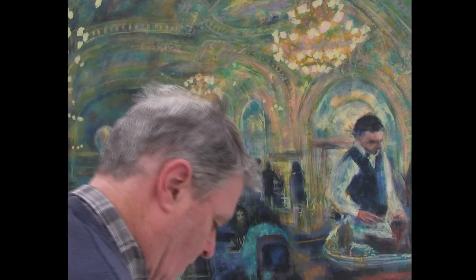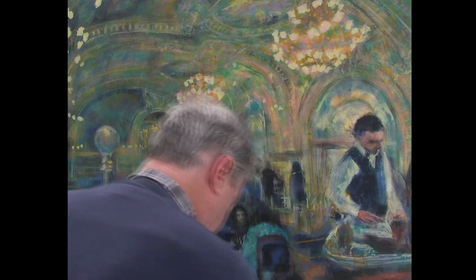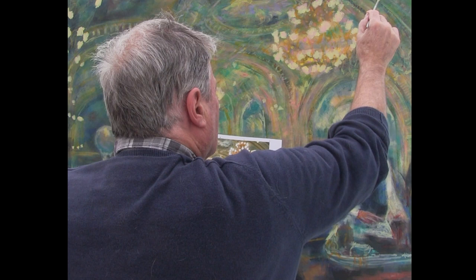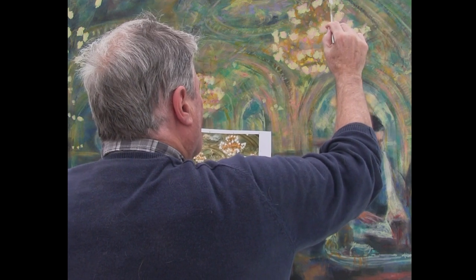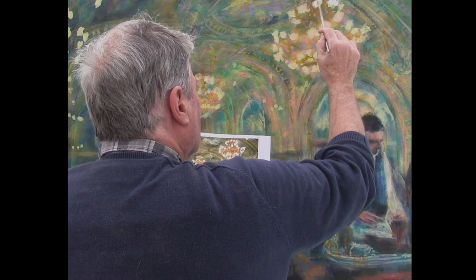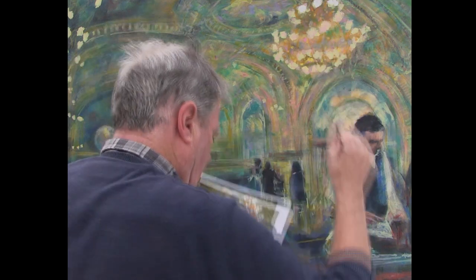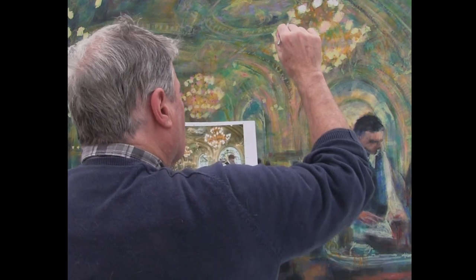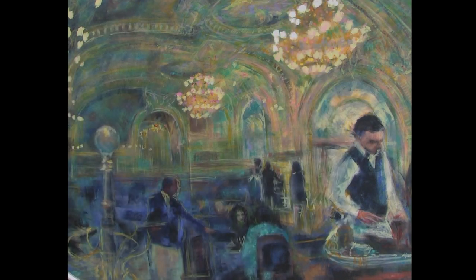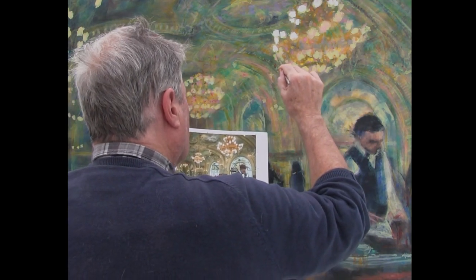Right, so let's go for pure white. Still got my quarter inch brush, I didn't go up to the half inch yet at all. And I want pure white now across these lovely lights to really bring out the whiteness of them and the colours around, and make them really luminous, and let the other undercolour just glow through. But they must be thick and they must be pure. I do want nice, clean impasto paint up here. And then you see how delicate the other colours that seemed quite strong before, how delicate they now become.